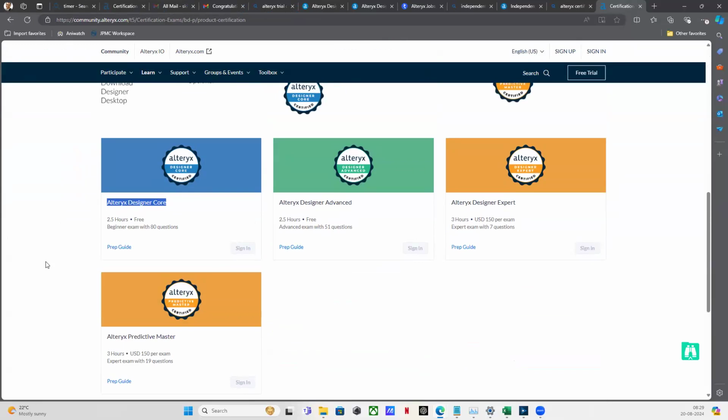So we'll make sure that we are completing this Alteryx Designer Core certification, and we'll also be covering all the concepts required to complete this Alteryx Designer Advanced. This is pretty easy if you go through the sessions we went through, and if you practice even a little bit, it is very easy to crack. This advanced certification is something you need to put more effort into. We'll be covering all concepts required to complete these advanced certifications too. Apart from these two, we'll be covering much more than we actually need. Are we clear?